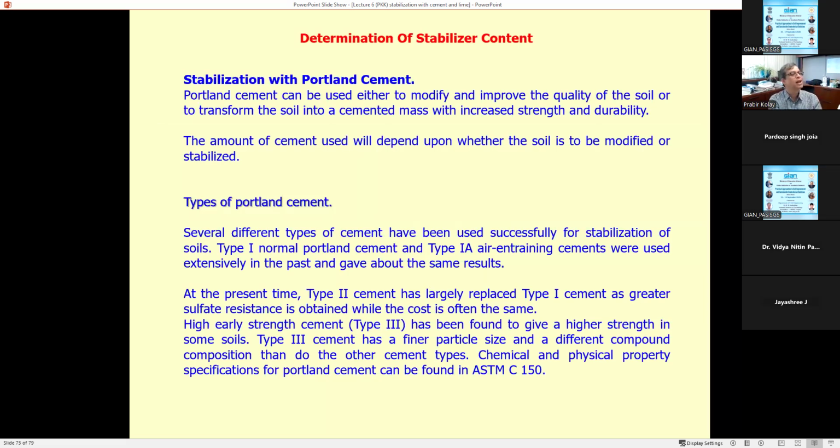Portland cement, I'm not going into that. As I mentioned, there are different types of cement available. Here you see type 1 cement, type 2 cement, type 3 cement, and these days, depending on your requirement, you can use those. Sometimes there is sulfate-resistant cement. Sometimes we need quick-setting cement. Also, if you need the strength very quickly, you can use calcium sulfoaluminate cement also.